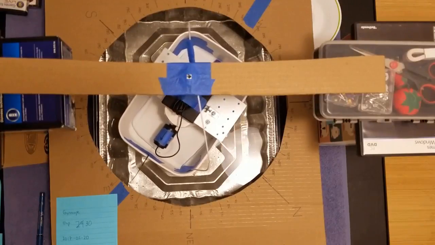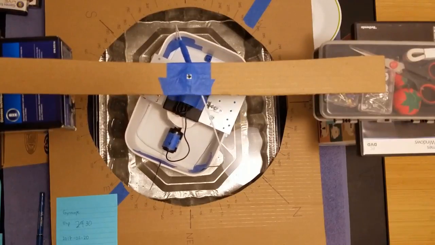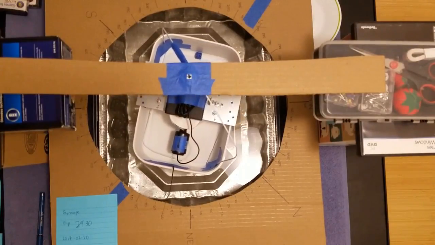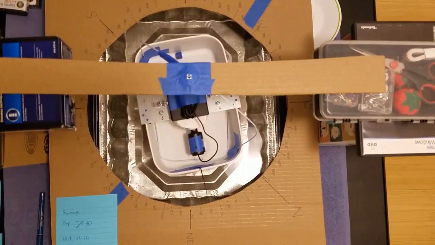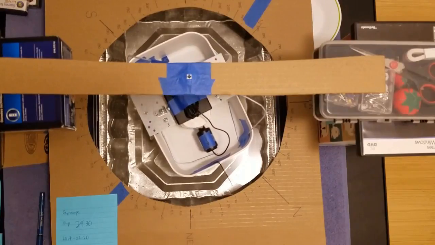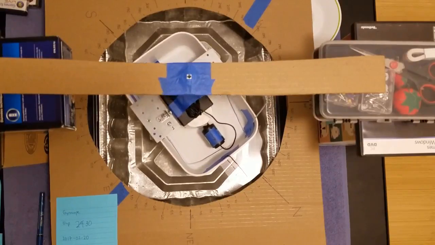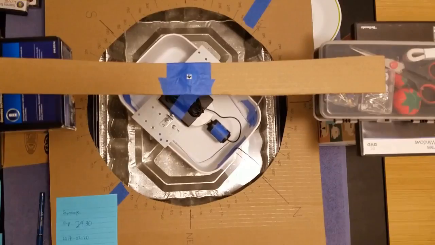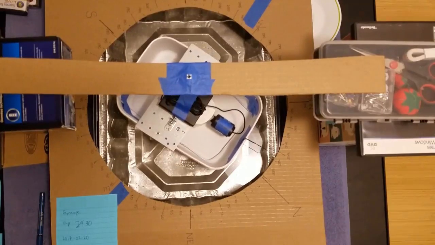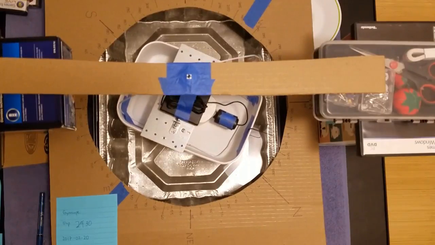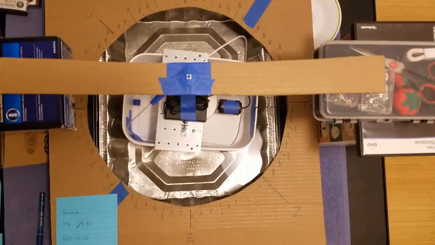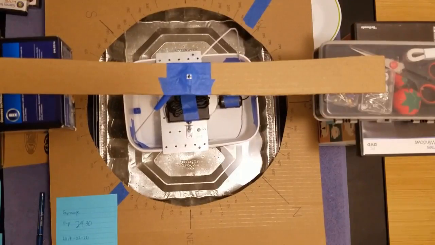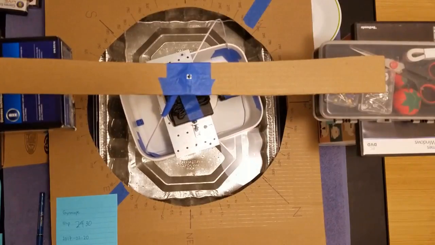But that's only while it's accelerating, while it's speeding up. Once the flywheel reaches its maximum speed, which should be more or less constant during the run of the experiment so long as the charge in the batteries remains mostly constant, then that effect will disappear and it'll start doing the gyrocompass effect.